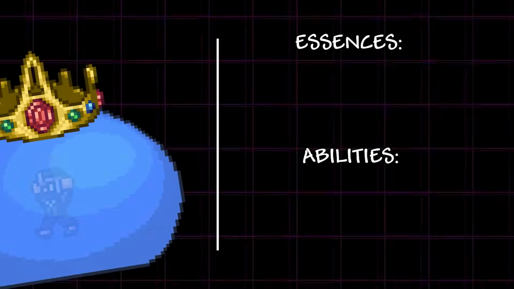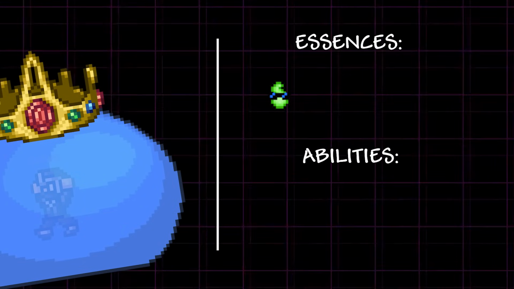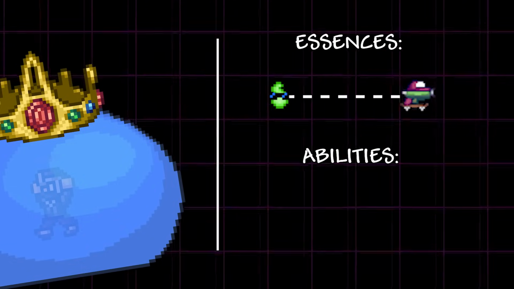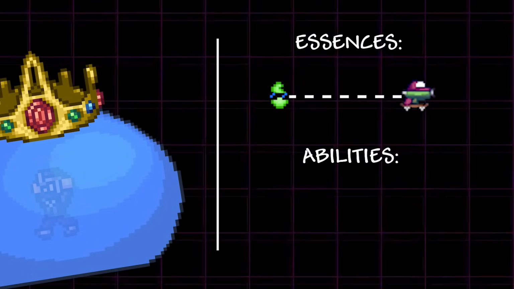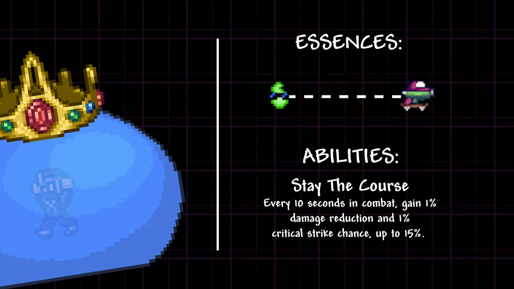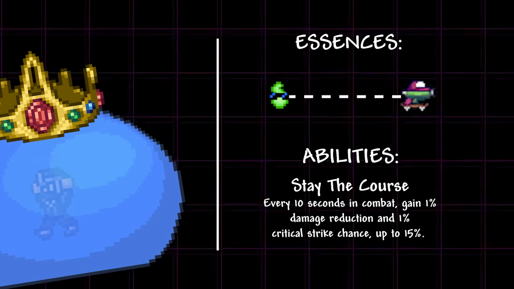I'm gonna start breaking down all of the essences and Stellar Array abilities I get from each boss. The essence I got from the King Slime was the Essence of Style. The Essence of Style is used to craft the Rad Gun, a magic weapon. I didn't craft this since it was not melee. The Stellar Array ability I got was Stay the Course, which gave me critical strike chance and damage reduction per 10 seconds in combat, up to 15%.